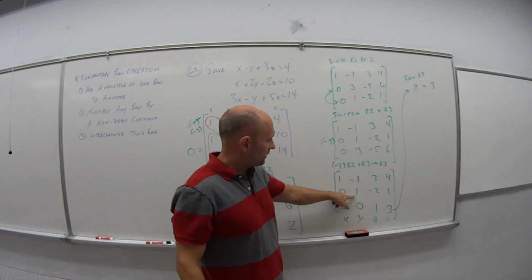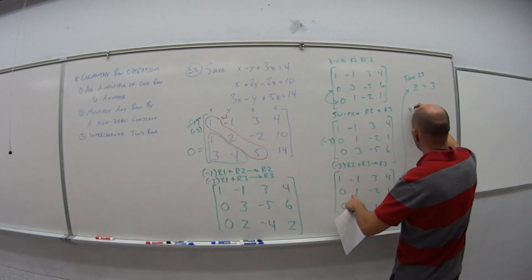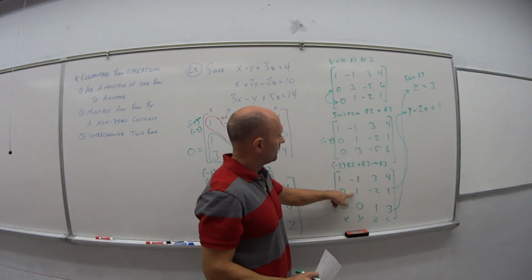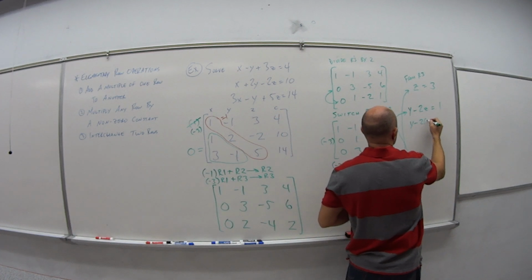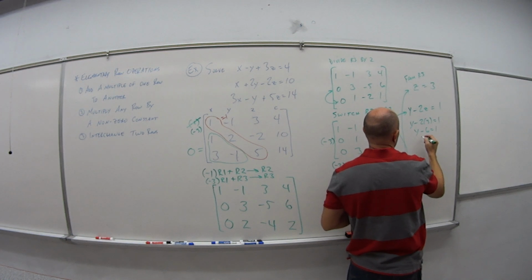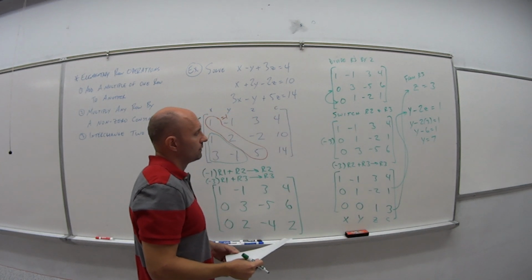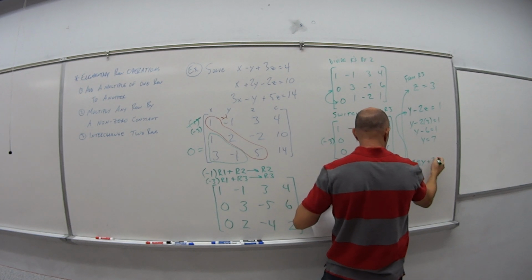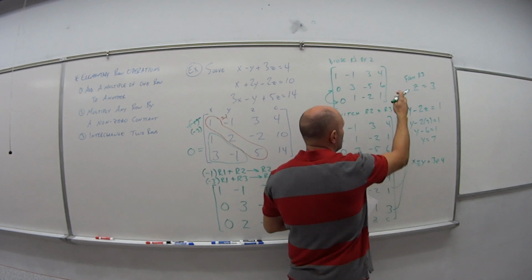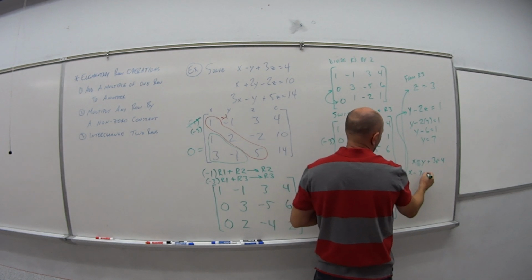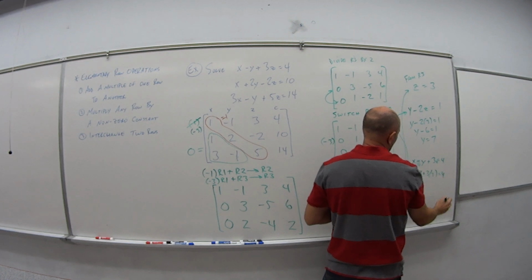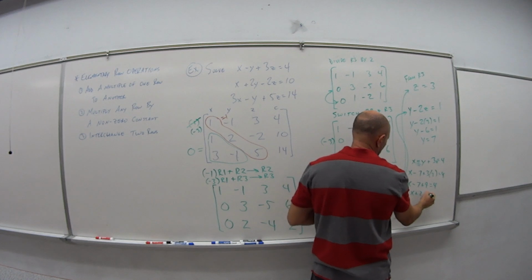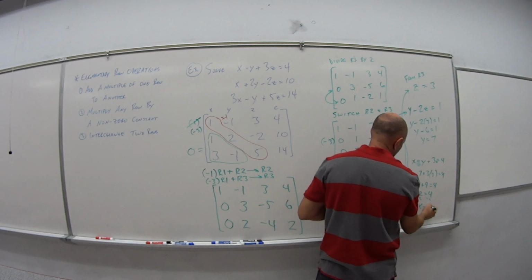So now I can back substitute like we did earlier. Using the second row, this means y minus 2z is equal to 1. And this I get from row 2. Well, I know z is equal to 3, so that means y minus 2 times 3 is 1. y minus 6 is 1, so y is equal to 7. And then lastly, from the top row, I have x minus y plus 3z is 4. I know what y and z are, so that means x minus y, which is 7, plus 3 times z, which is 3, is equal to 4. So x minus 7 plus 9 equals 4. So x plus 2 equals 4. So subtract 2 tells me that x is equal to positive 2.